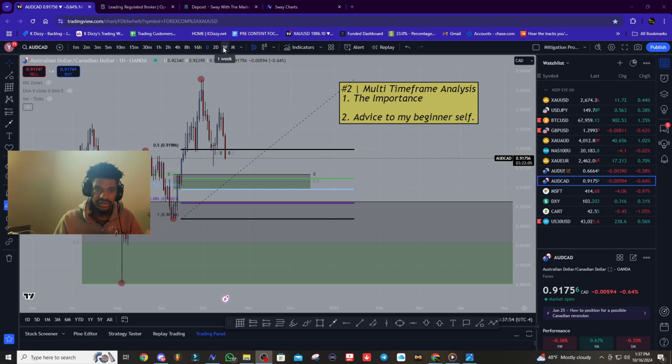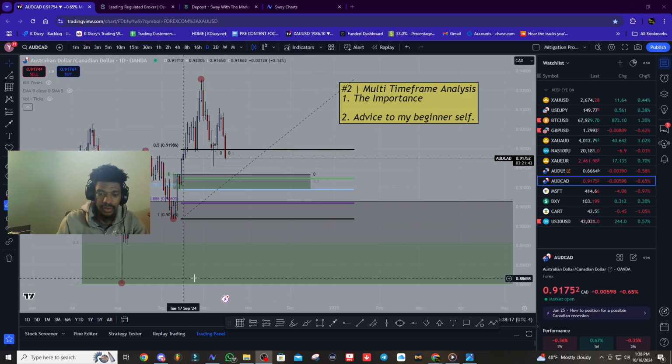So TradingView is the platform that I use and many other traders use to look at data: forex pairs, crypto pairs, stocks, any currencies. TradingView has been the number one source for data to be studied. So that's that, and we're on it right now.